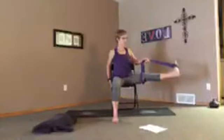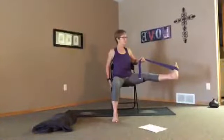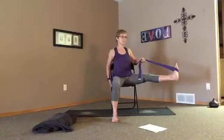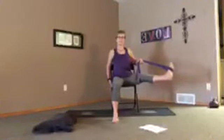Remember, we don't want to force anything. Think of Goldilocks. Not too much, not too little, just right. Be friendly to your body. Find that just right stretch. Back off as you need to, and breathe deeply. Good. Keeping that tummy tucked in. Slowly bring that leg to center.